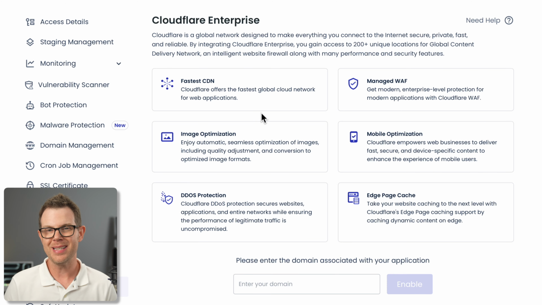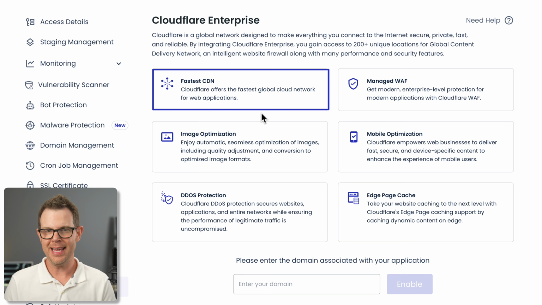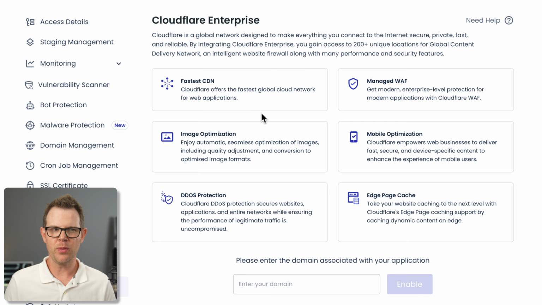With the Cloudflare Enterprise add-on from Cloudways, you're going to get access to Cloudflare's fastest CDN at dirt cheap prices. So what this means is a CDN is going to store the files of your website at different locations, hundreds of different locations all over the globe. And then wherever someone visits your site from, it doesn't matter if they're in Utah or Iceland, there's going to be a server near them that's got those files cached locally and can instantly spit them out and make your site load blazingly quick. So that's not about security, but it's still really cool.